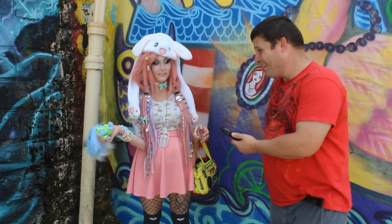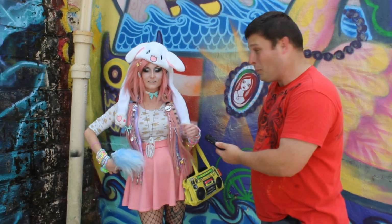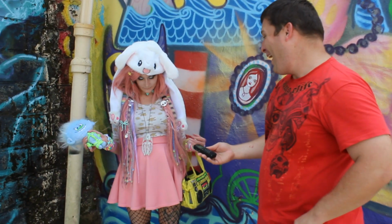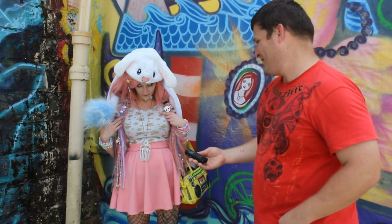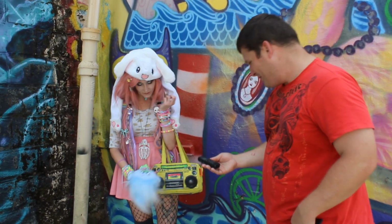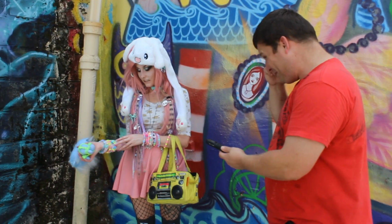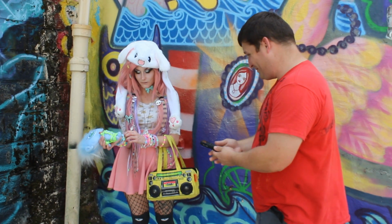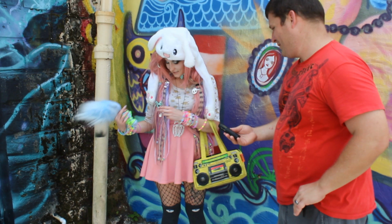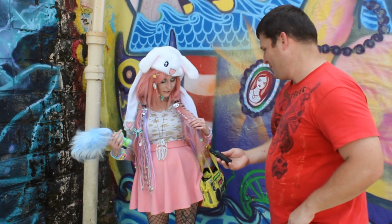I have an identical twin sister. We both looked the same, and we walked around in this fashion. And so this shirt was mine when I was 12 or 13. This was my actual purse in high school. It's got real speakers in it. The candy bracelets, some of these are original that my sister had made when we were teenagers. And then I just kind of added to it cute little things.